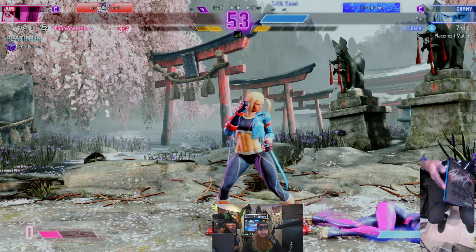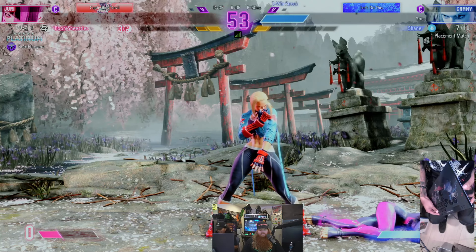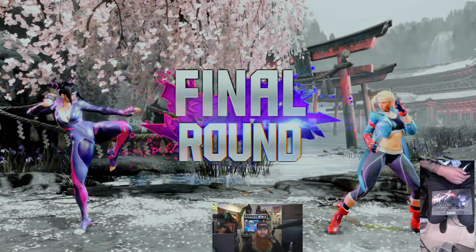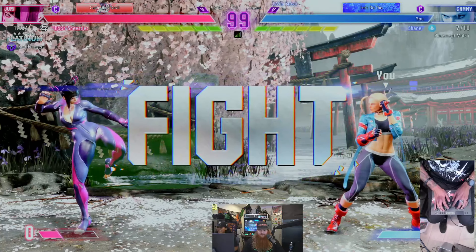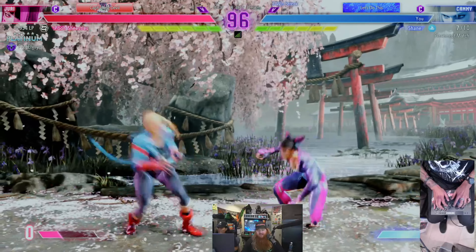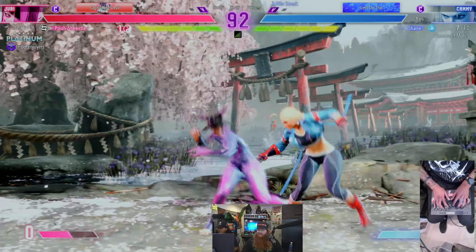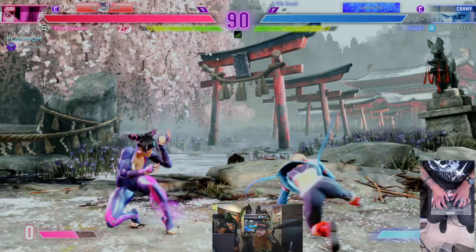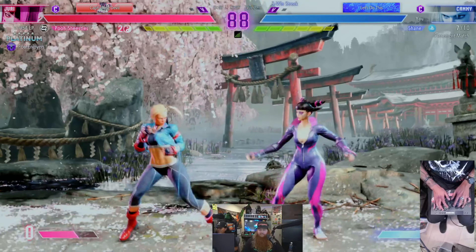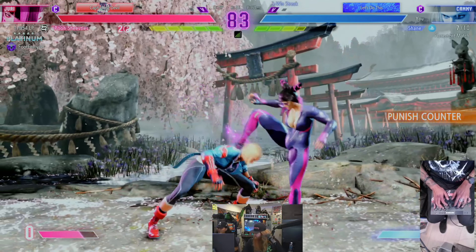From what I've seen and how it felt holding the controller on my lap, it's a great tournament hitbox controller. This is definitely tournament ready — it's very small, very thin. You have no problem stashing this in your backpack or even a small laptop case. It's very solid, very well made, and the aluminum casing is interchangeable.